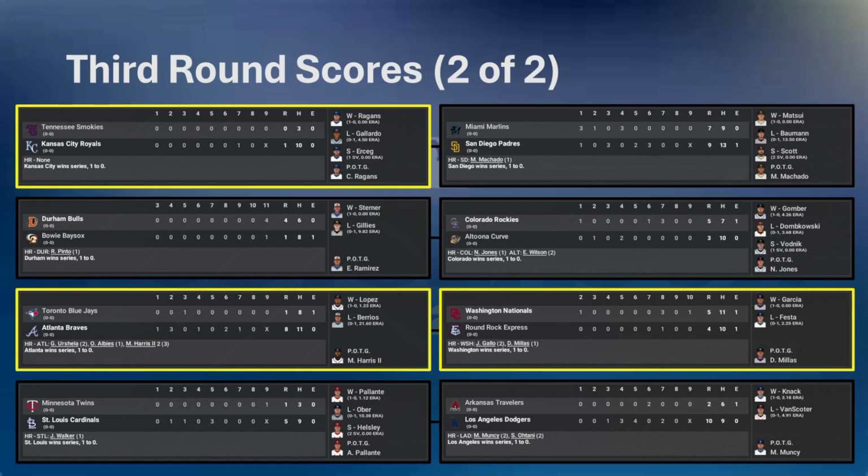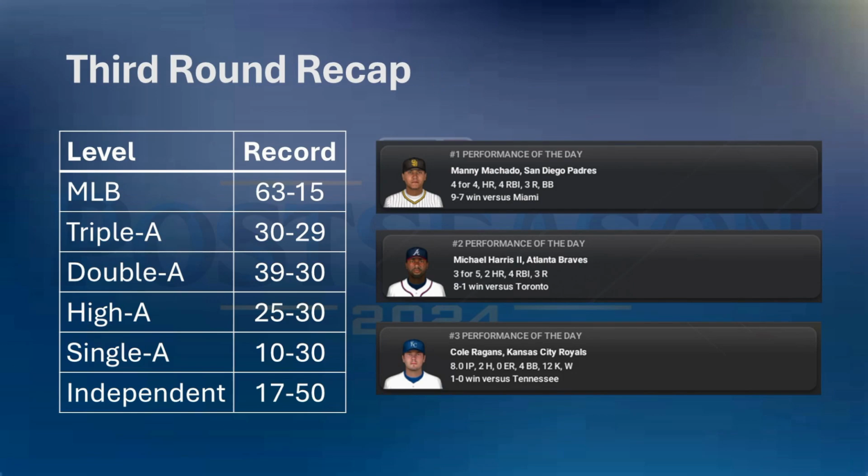Michael Harris hit a pair of home runs to see the Atlanta Braves easily past the Toronto Blue Jays. Minor league clubs went 0-9 against major league competition that round, leaving just the Durham Bulls as the last minor league team standing. Manny Machado, Michael Harris, and Cole Reagans had the performances to remember this round. There's only 16 clubs left, but the series get longer from here. On to the wild card round.